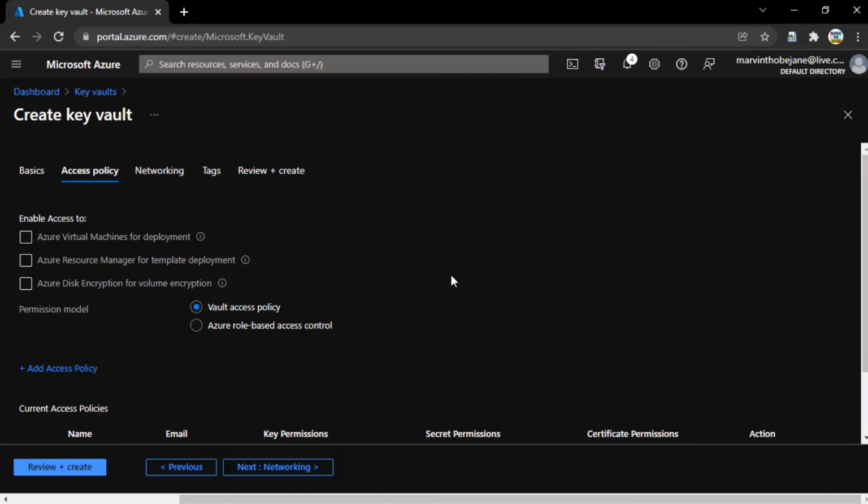We mean that between resources there can be communication without the need for usernames and passwords, without the need for that type of complexity. So we can create a virtual machine, and in that particular virtual machine we can access secrets, keys and certificates without even calling this particular key vault with usernames and passwords. We don't need private and public keys as well, which is awesome.